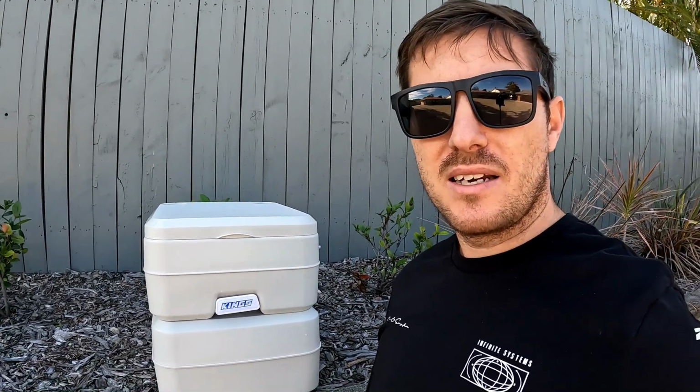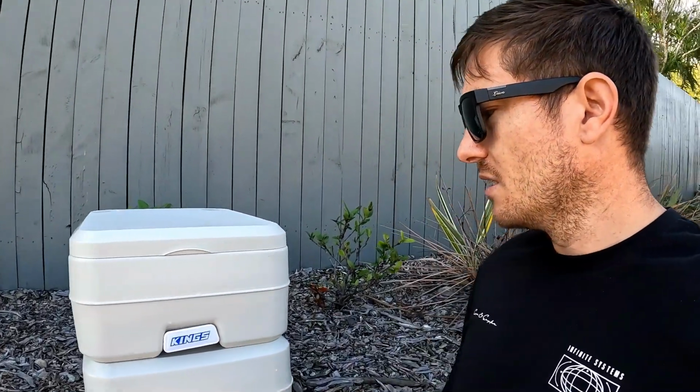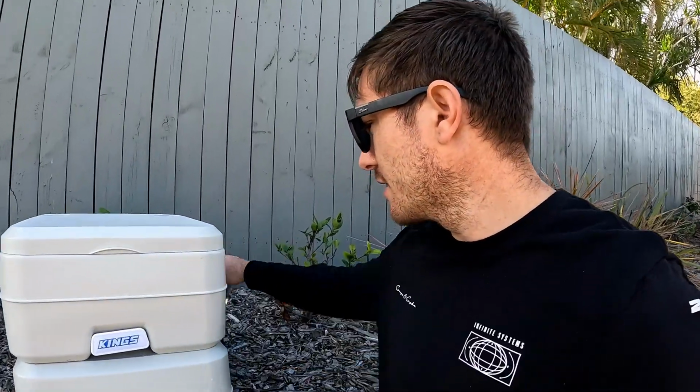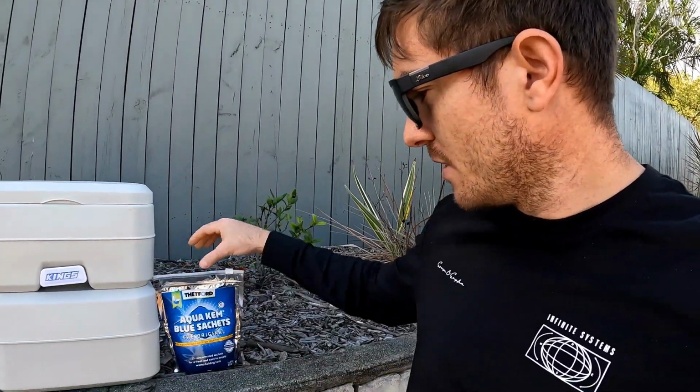Cleanup wasn't even that bad. Empty it out, put some fresh water in there and rinse it out, and away you go. Definitely didn't have any smell to it. I thought maybe being open and closed constantly you might get a whiff of that, but that chemical stuff does pretty well, so all you can smell is just blue loo stuff.